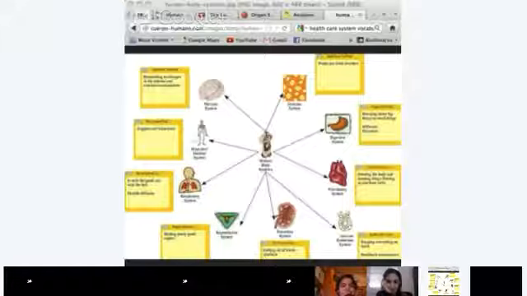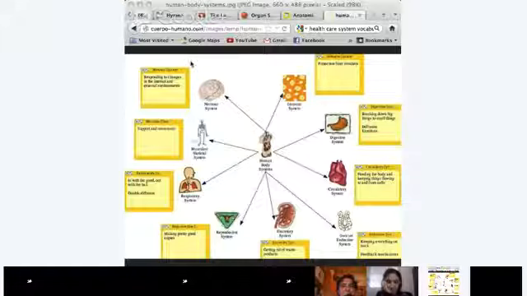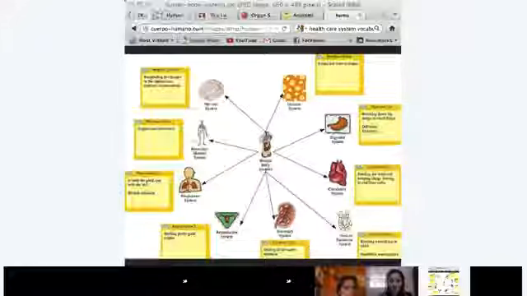So the first system on this diagram is the nervous system. Can someone read what the nervous system's job is? Can someone read this little yellow box for the class? I can read. Go ahead, Wen. Nervous system, responding to changes in the internal and external environment. Good, okay. So responding to changes in the internal and external environment. In your own words, what does that mean, responding to changes? What does the nervous system really do?